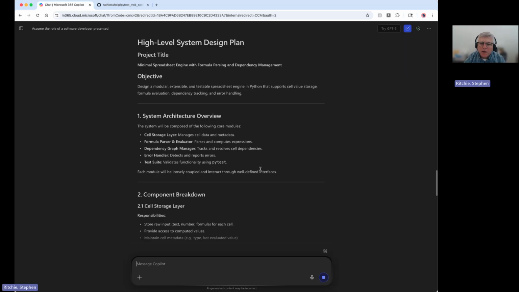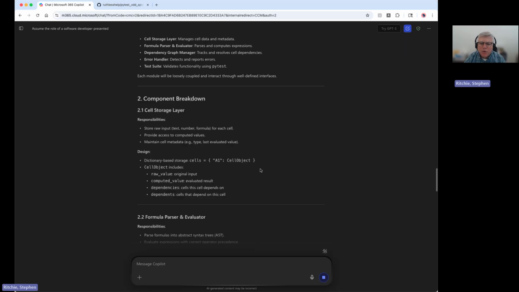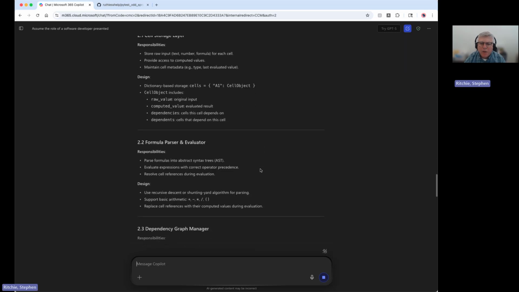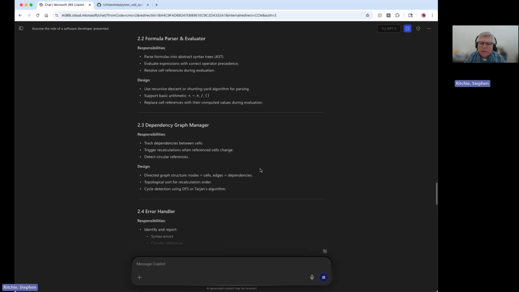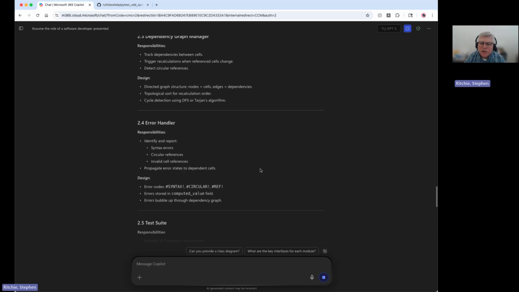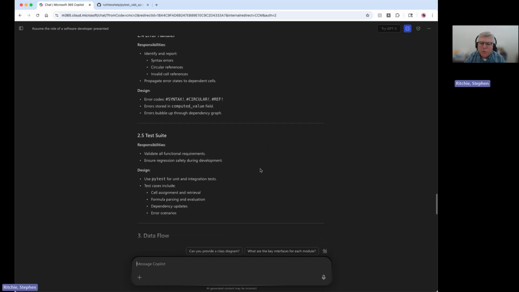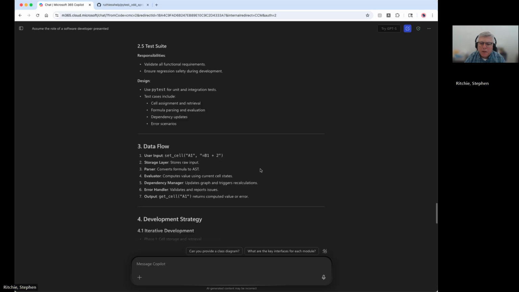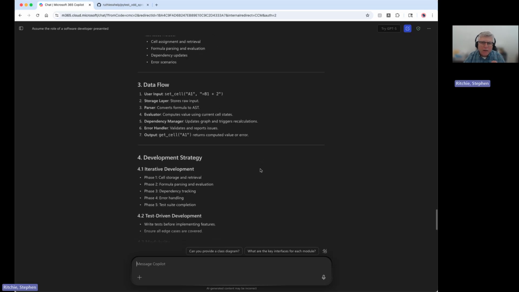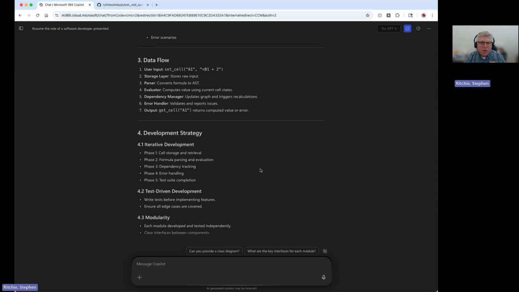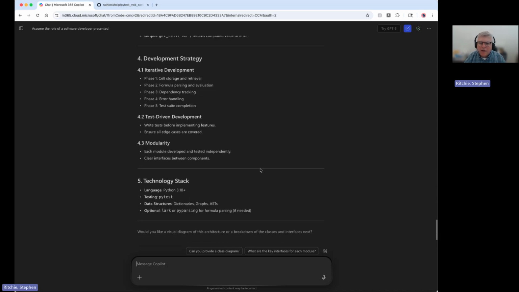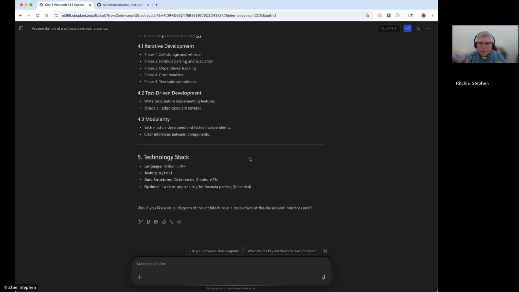And this will explain how the components are broken down, how the application works, and generates an understanding for me to work from. This is a good way of looking at the whole application and understanding what it is that I plan to do. Also, it creates these guardrails for the AI to stay within.